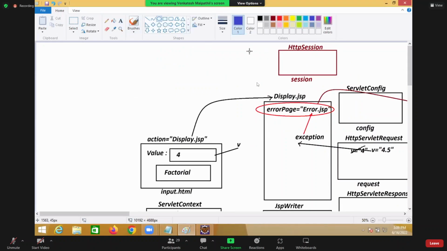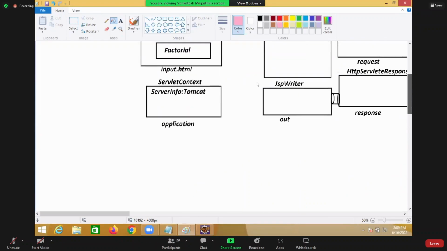Both will share this object. The information kept by the servlet can be taken by your JSP. Now, one more shared object is servlet context. These two are shared objects among servlet and JSP.